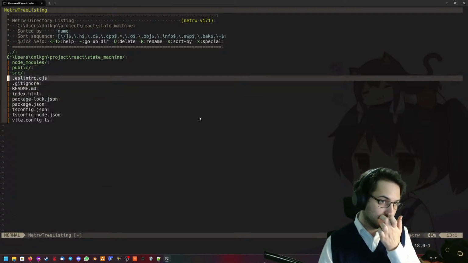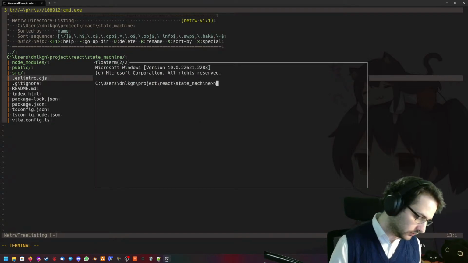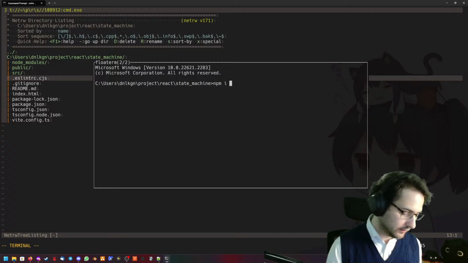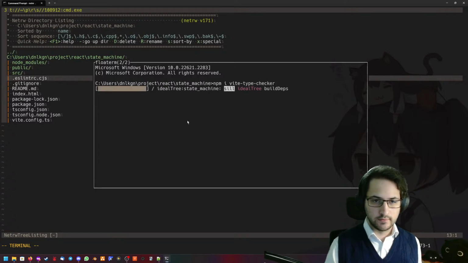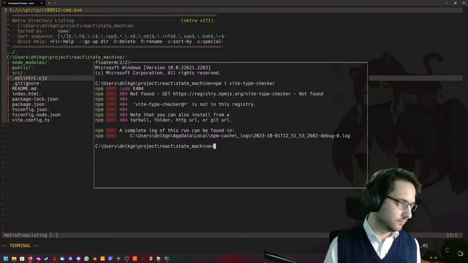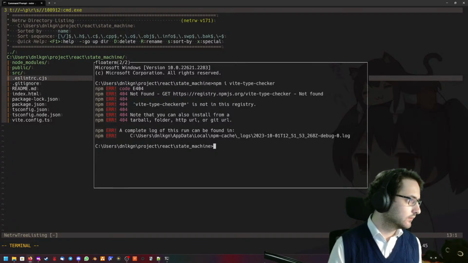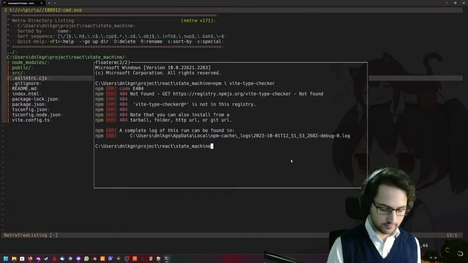Okay, and new console, and I do know that I want to install Vite, I believe it's called. Vite plugin checker. Okay.